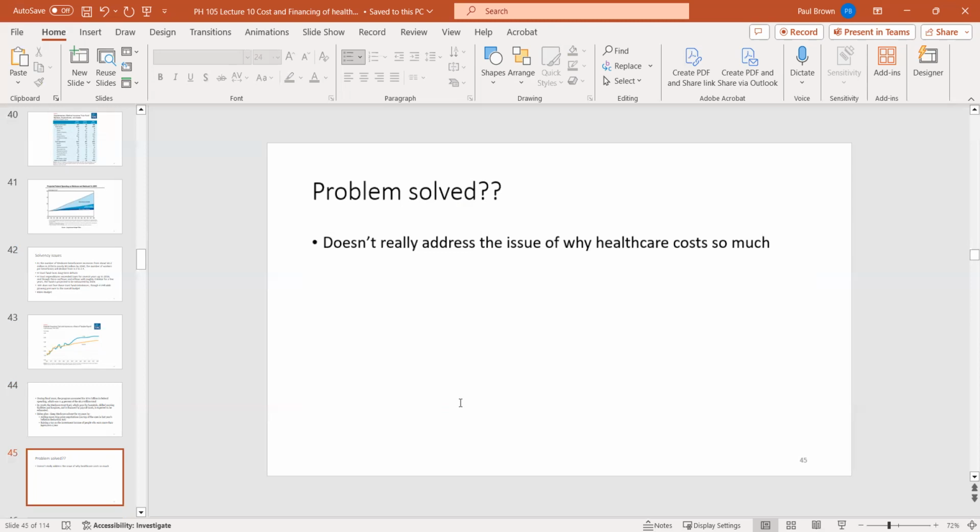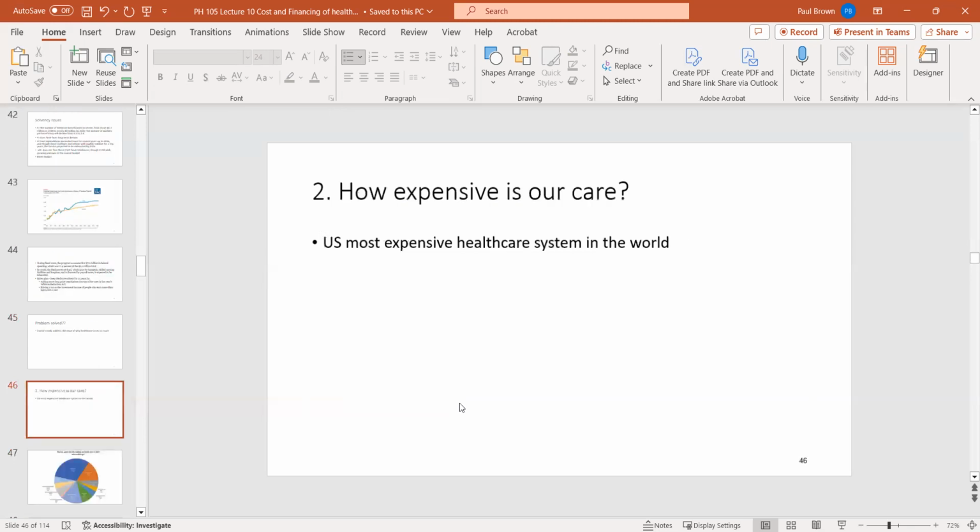If you look at everything else that we do, you don't have the same problem with roads or transportation or anything else. The prices may go up when you have inflation, but it's not like it's going out of control. But with healthcare, the fundamental problem is that the costs keep going up and up. And so you can find solutions that say, let's keep having more taxes, but that doesn't really address the fundamental issue, which is, well, why do healthcare costs keep going up and up? So that gets to the question: how expensive is our care?